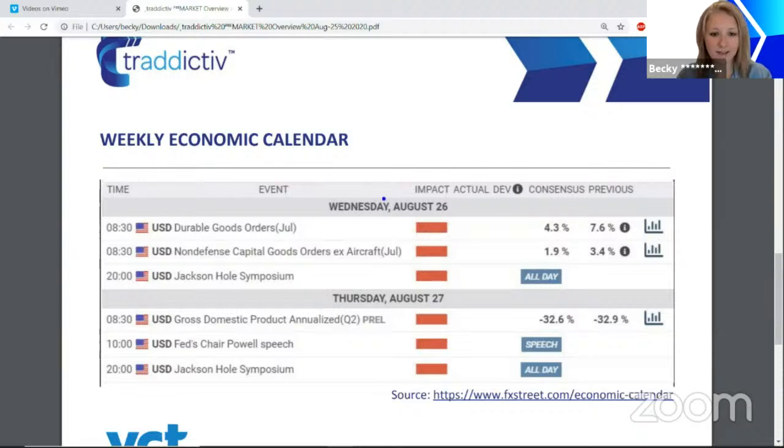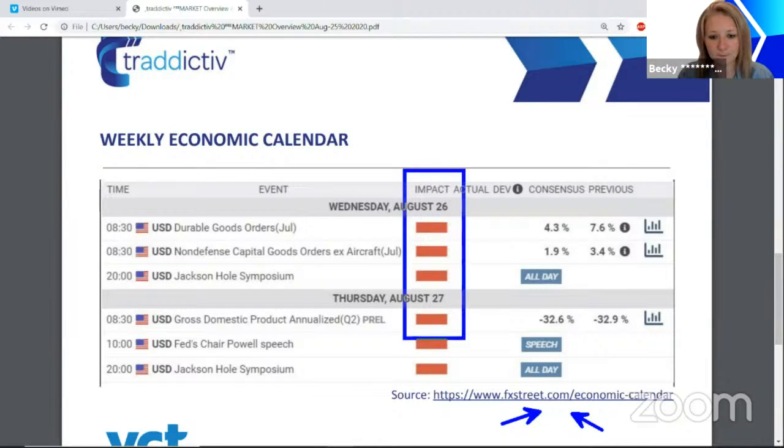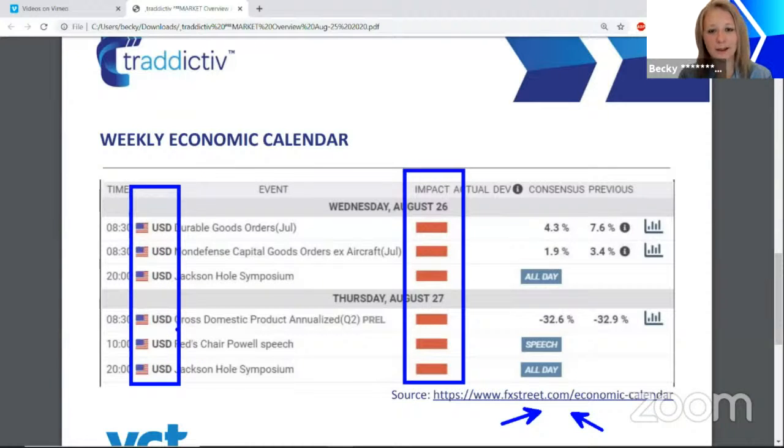So one of the major indirect forces we can look at is news. So we look at fxstreet.com/economic-calendar. And on there, we filter by high impact news and by US markets. Now, of course, you might trade outside the US. You might want to look at news that has lower impact. So you can go to that link and play about with the filters there and change what you want to see so it fits your trade plan a bit better.